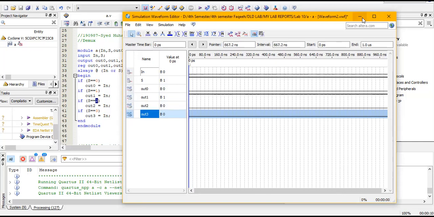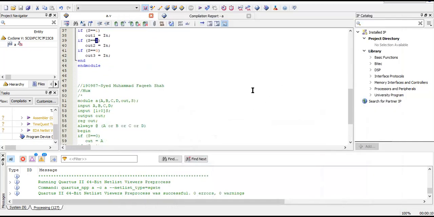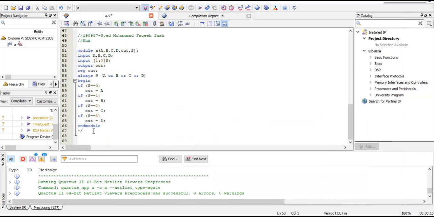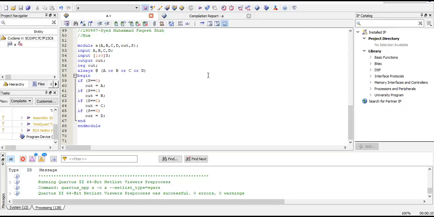The next case we have is the mux. It's a multiplexer. Here is our mux case, which has module A, and we have four inputs A, B, C, D. S is for selection, and out is the output.